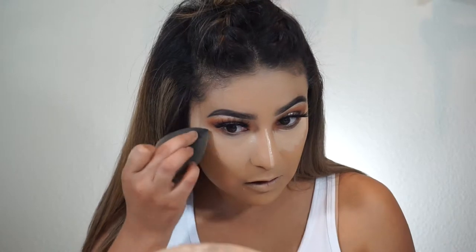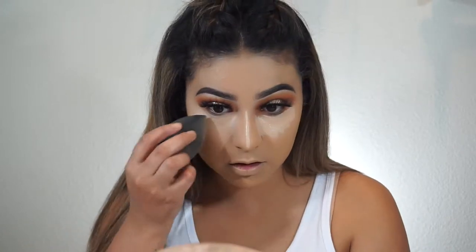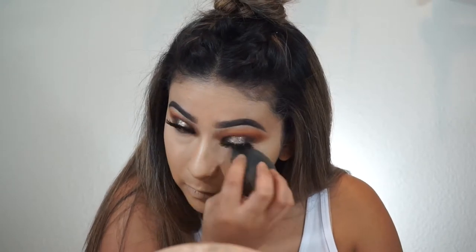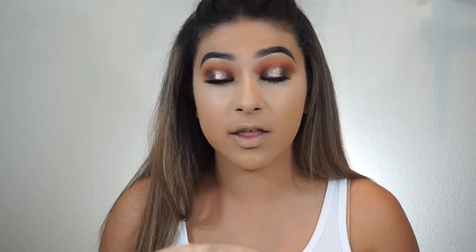That blended out really, really nicely — I'm loving it so far. For the coverage, I want to say it's like medium coverage. It probably looks like full coverage because of the foundation I went in with, since this foundation alone is a lot of coverage. But I'm honestly loving how the concealer is looking. To me, on my skin, I feel like it's more of a satin kind of finish — not so much matte. I feel like I got the perfect shade.